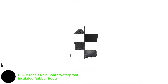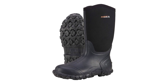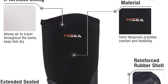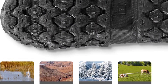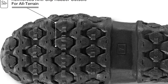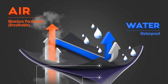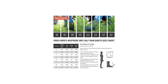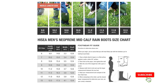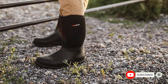Number 4: HISEA Men's Rain Boots Waterproof Insulated Rubber Boots. Durable and comfortable, HISEA Men's Rancher Neoprene Rubber Boots are a great value for anyone who needs good waterproof boots for hunting, fishing, working, farming, or walking through any messy environment. Lightweight 5mm CR Flex Foam booties with 4-way stretch nylon for exceptional shock absorption, 100% waterproof and heat retention, providing comfort and more support for long-time standing. Triple rubber layers for additional protection to heel and toe. EVA Removable Insole for extra comfort.